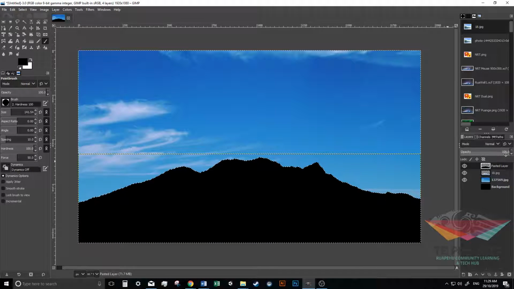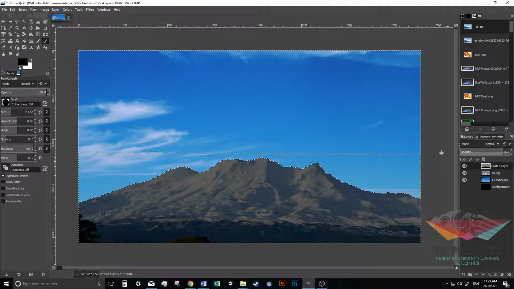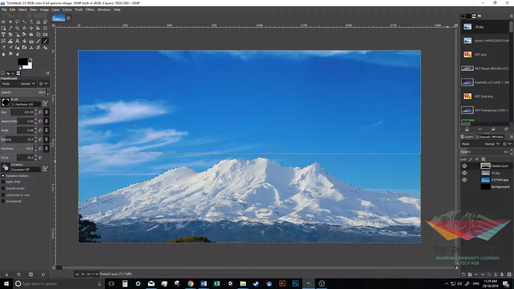Okay, once we've got that, obviously we want to see Koro, so we're going to reduce the opacity, which is basically the transparency, and we're going to bring him right down to 15. So it's a very subtle difference, but it's just enhancing those shadows and making it blend in with the back, and you can play around with this. It's going to come in handy for this next step that I'm going to do shortly. So we're happy with that. Select, none.